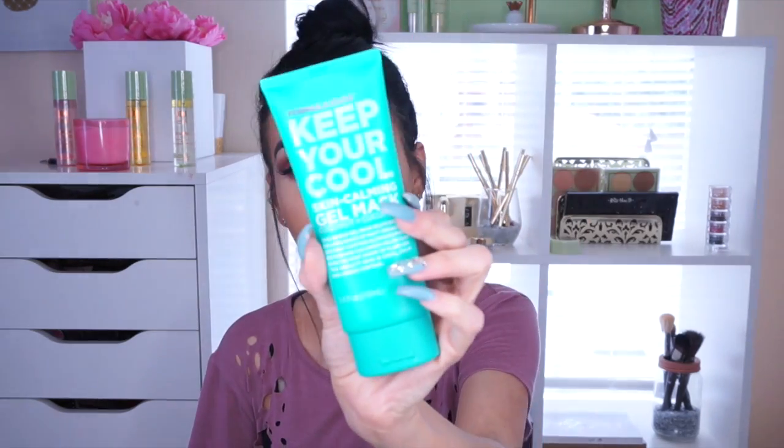Then you have the Skin Calming Gel Mask. This one's not a peeling mask — it's just a gel mask. You apply it for 10 to 15 minutes and then rinse it with warm water. This one has coconut and cucumber, and it kind of calms your face. Normally, if you're breaking out and your face looks very harsh and is going through a tough time, I recommend using the green one. It's going to calm, hydrate, and smooth your face, and make it a lot brighter.